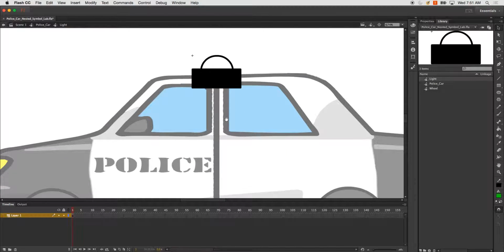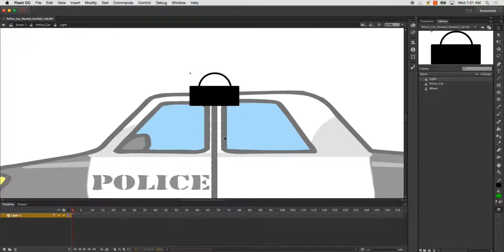Now I'm actually going to do some keyframe animation on the light, and I'm just going to do colors. Here I'll rename this to flashing light.